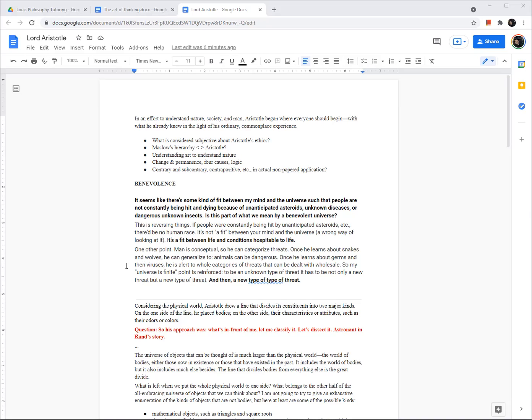Okay, cool. Let's get on to some Aristotle. I'm trying to think more in those terms. That's why I brought it up. So okay, let's see where I want to go with this. What is it that's subjective about Aristotle's ethics? I haven't read everything, but from what I did understand, it seemed reasoned to me. I don't quite get what's subjective about it.